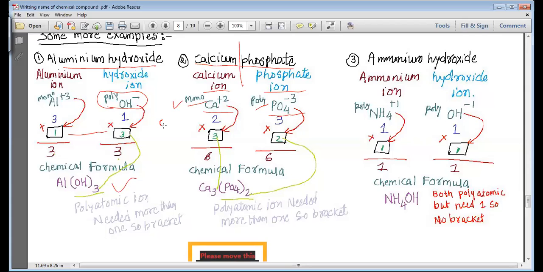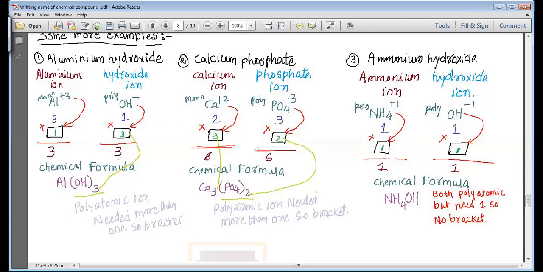Now we will write the charges under there. So you can see that we have written the charges, and the charge for Ca is plus 2, so we write 2. The charge on phosphate is minus 3, so we write 3. We are already aware that the LCM of 2 and 3 is 6. So my dear students, we draw a line, then under that line we write the LCM, then we put the multiplication sign, and then we write a box.